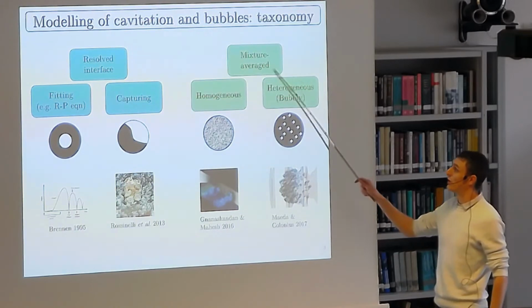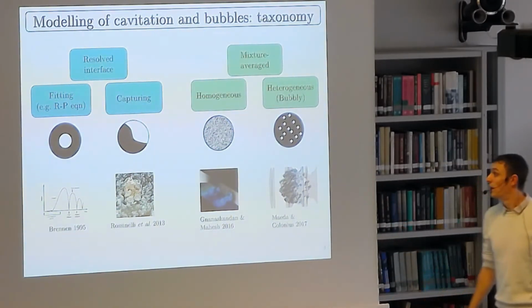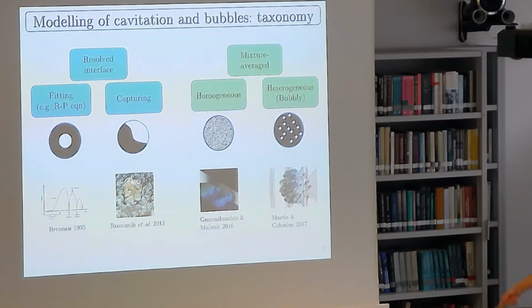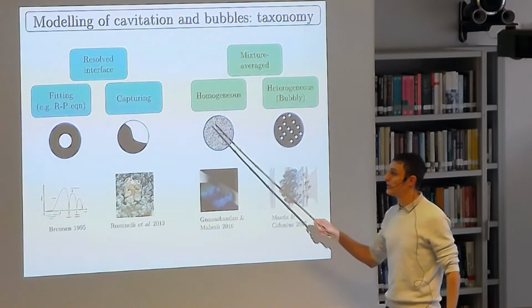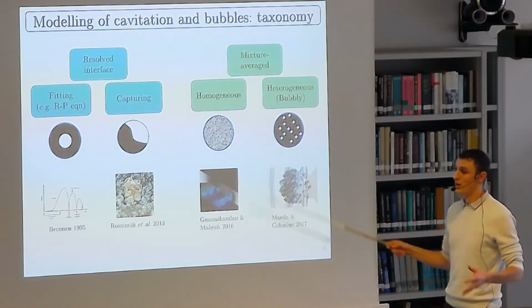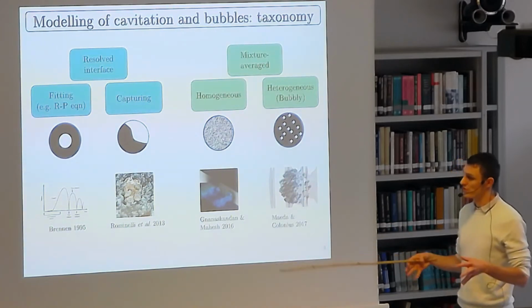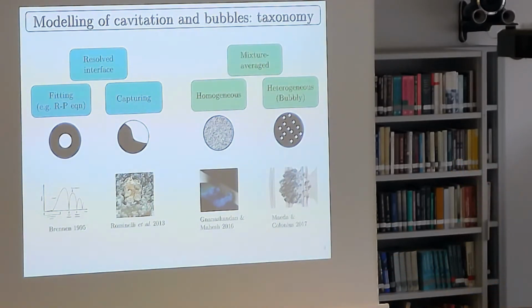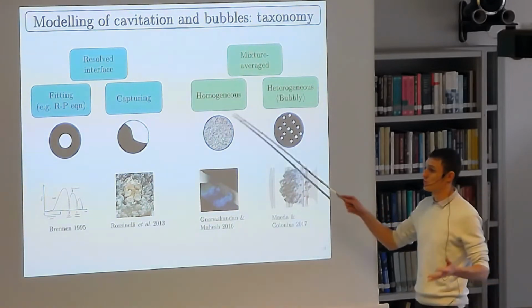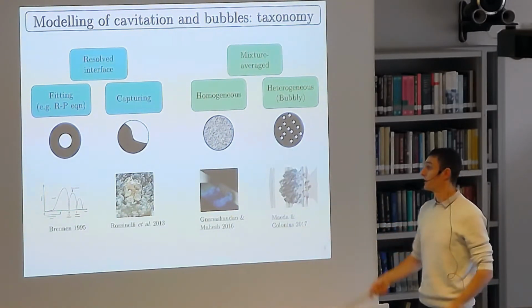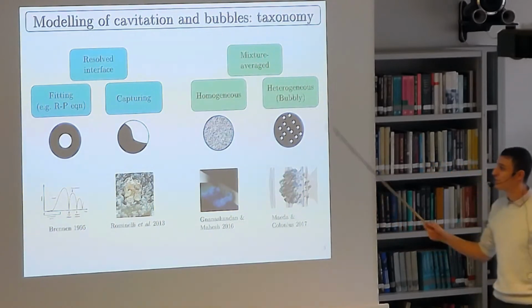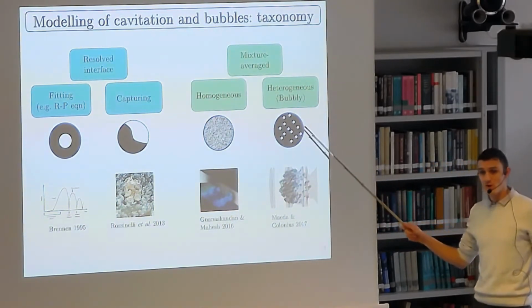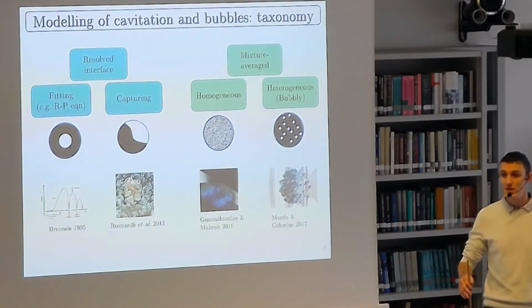On the other side, you have what is called the mixture average modeling. This is more an approach of really multiphase mixtures. In these two, you have the homogeneous approach, meaning that everything is homogeneous. There is no geometrical point of view in this approach. So it's a real mixture of just particles mixed together. And heterogeneous, so for example here for bubbly flows, where you have bubbles that are actually modeled within a mixture.